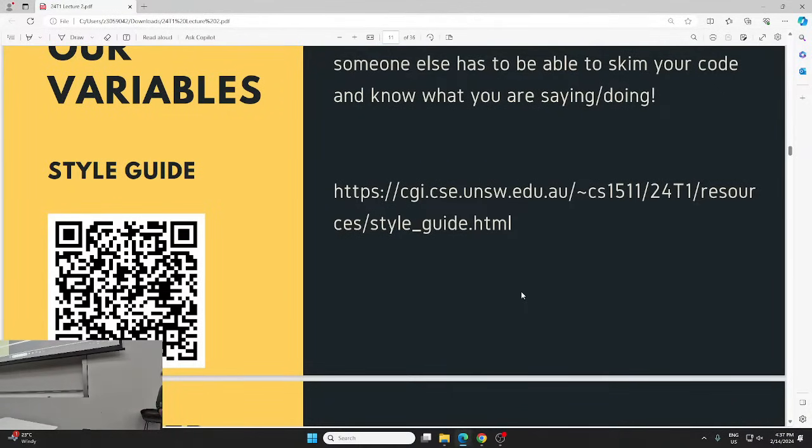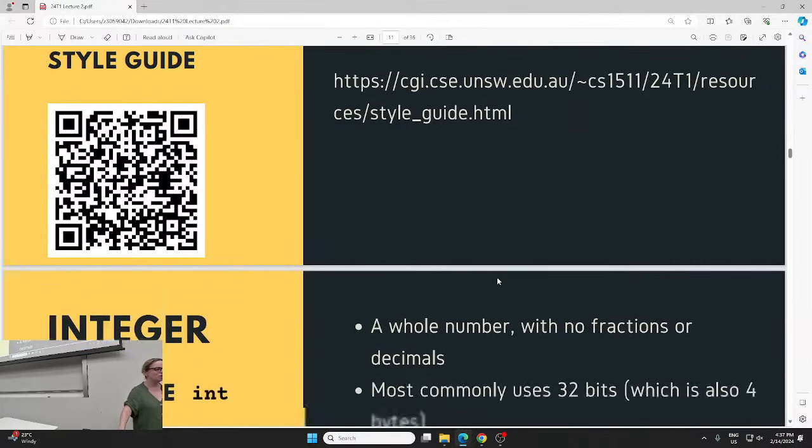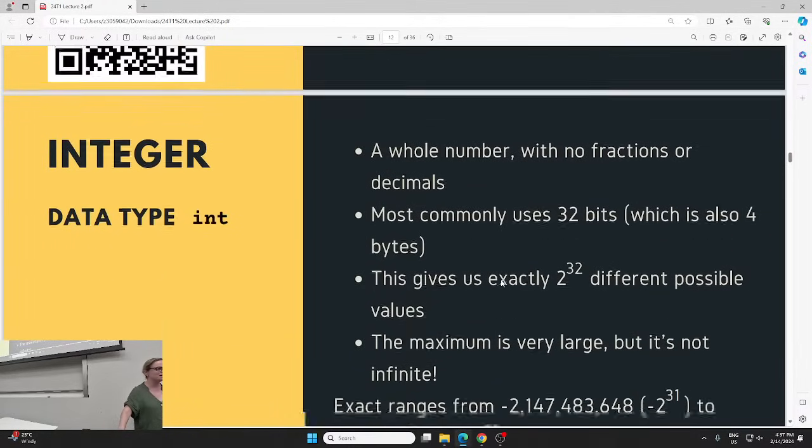Because in your assignment 1 and assignment 2, you will be marked on your style, because there is nothing worse than getting bad habits to start with and then someone having to read your code in a few months' time. And in industry, we used to do code reviews, and sometimes I used to look at someone else's code and think, I don't know how you got through uni, this code is awful, I actually don't know what on earth is happening here. So be nice with your code, write it nicely.